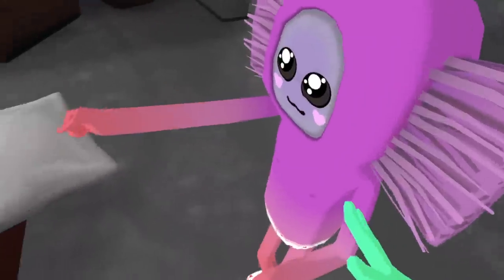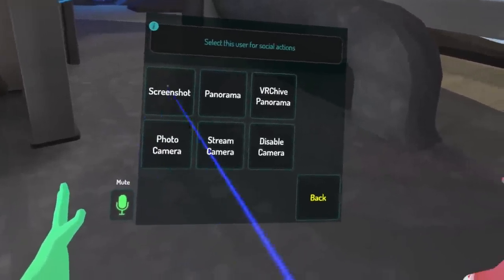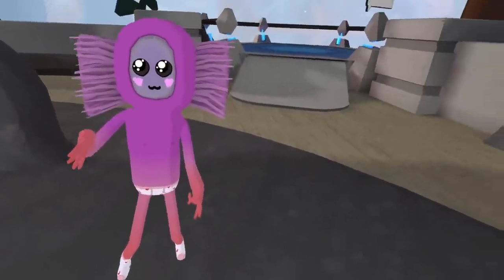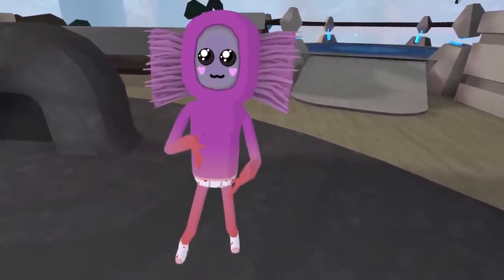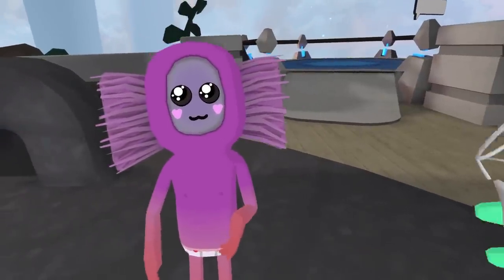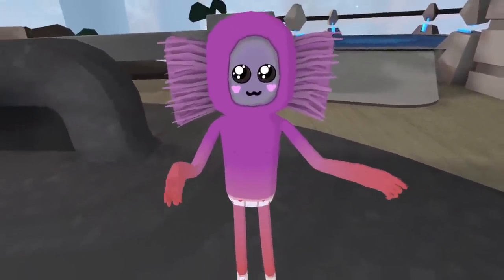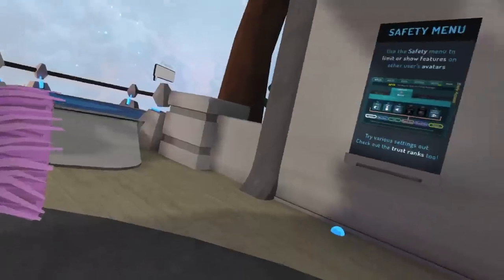How did you? Great. Click on it and do stream camera. Stream camera. Yep. Whoa, it's like a phone. Okay. Hey. Yeah, now if you turn around at you. Okay, so look at your VRChat application now on your computer, and all it's showing on your application is this, what this is showing. Okay. But how do you make it like a selfie? And then to get rid of it, just turn around. Wait, and you can really still see yourself.